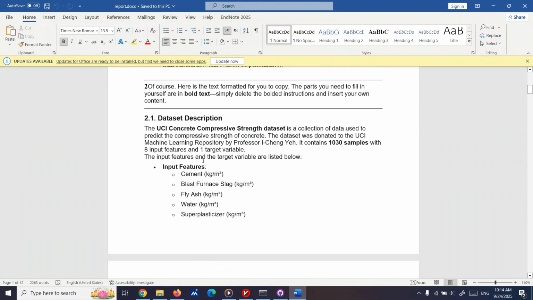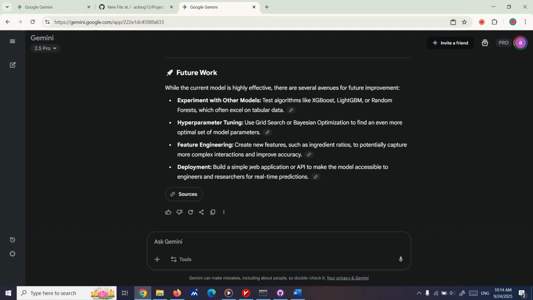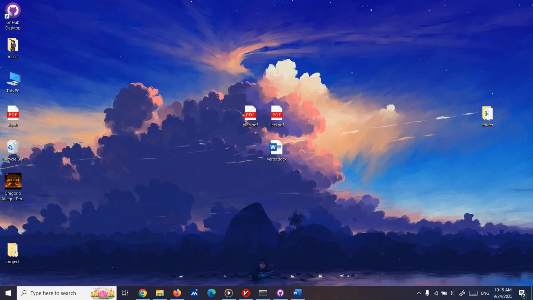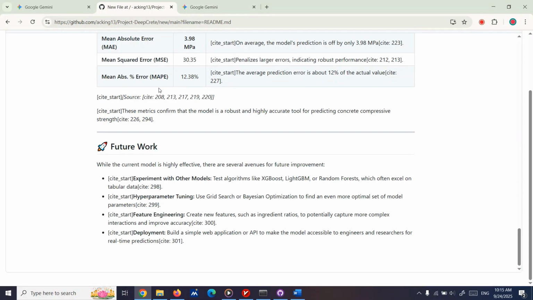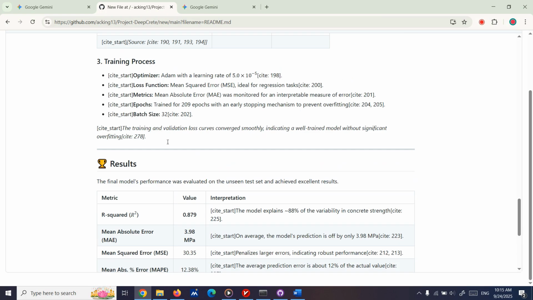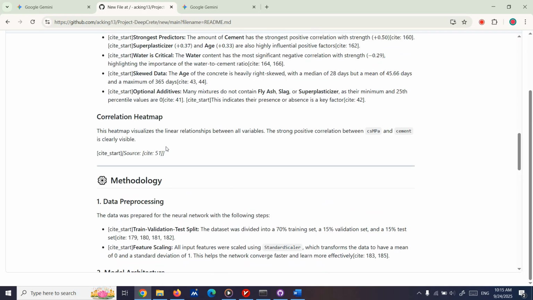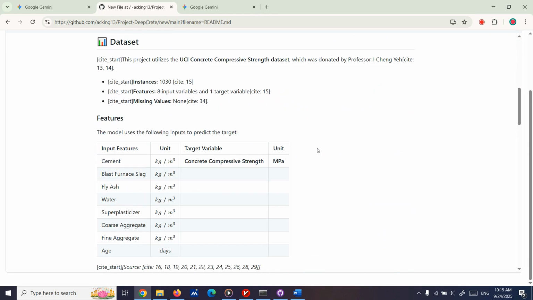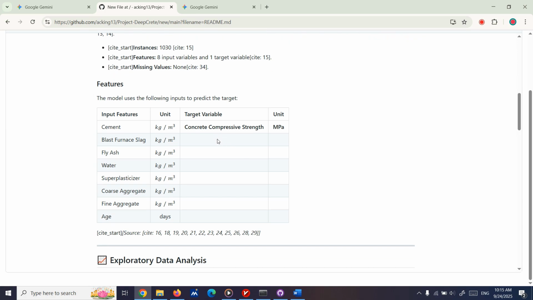It's stunning. It's the best in the West. And we have also future works, I think. Yes, we have future works. Everything is created perfectly. We have our results here.